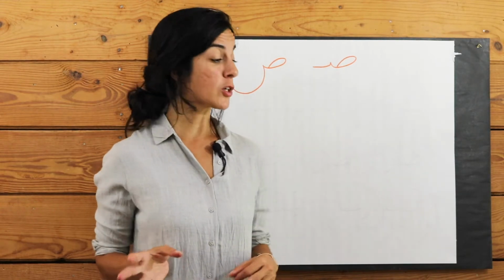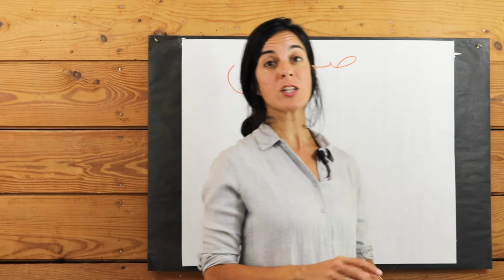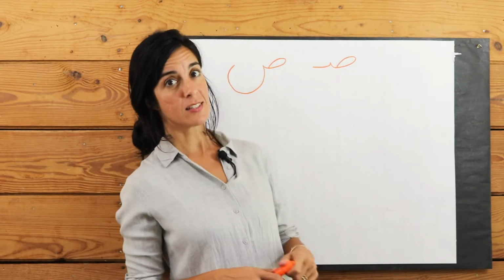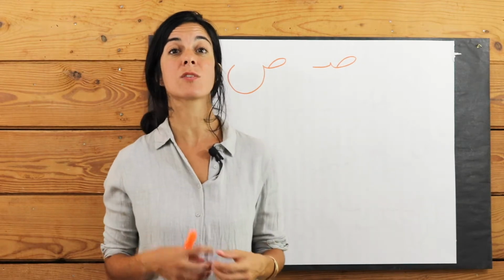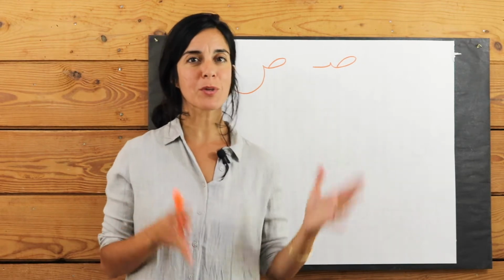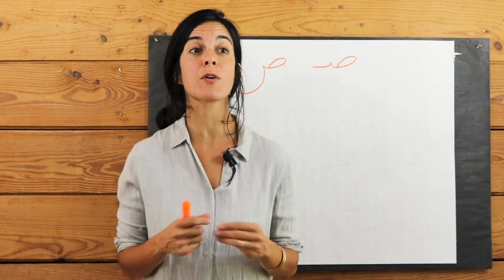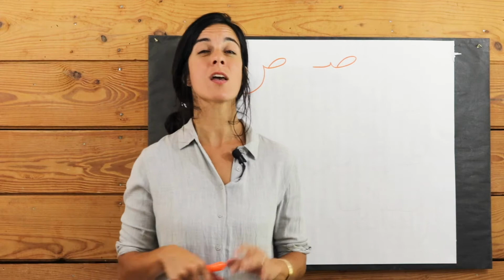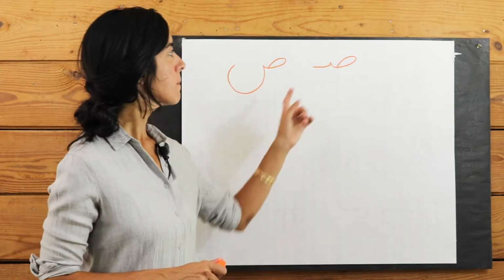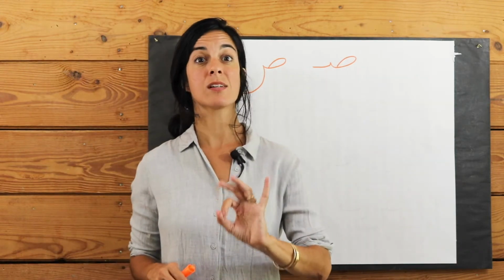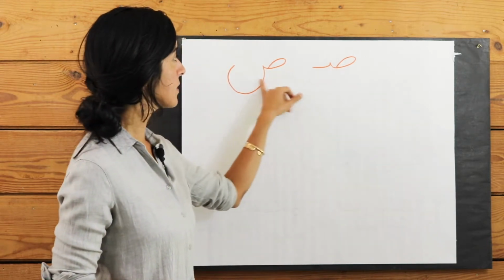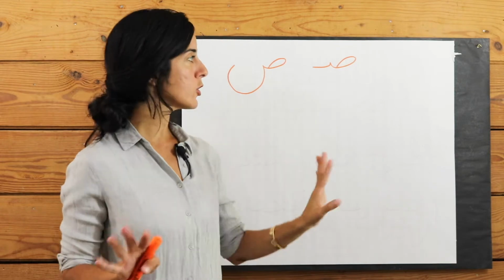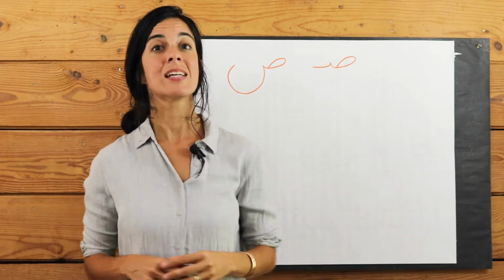So today we're going to learn an entirely new letter with a new base, and that is the letter sod. It's called sod, but it makes that sound se. As you might recall, one of the very confusing things about reading and writing in Persian, even though it's very simple in a lot of ways, is that we have several letters that make the same sound, se. So this just happens to be one of them. Again, this particular letter is called sod, but all you need to know is that it makes the sound se.